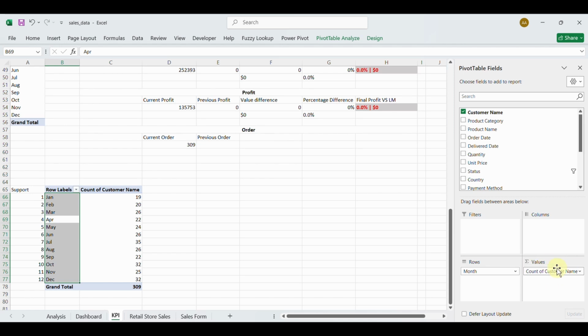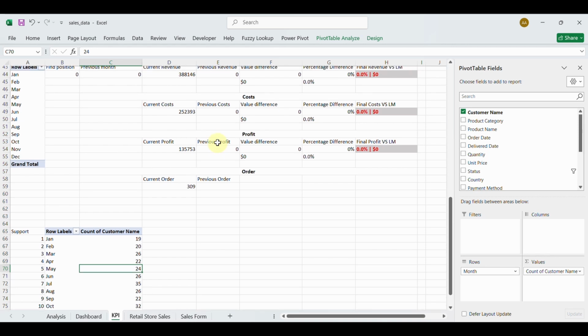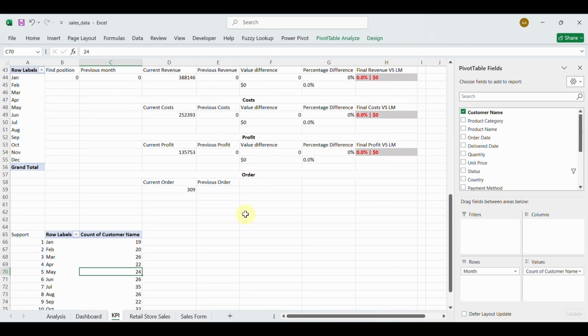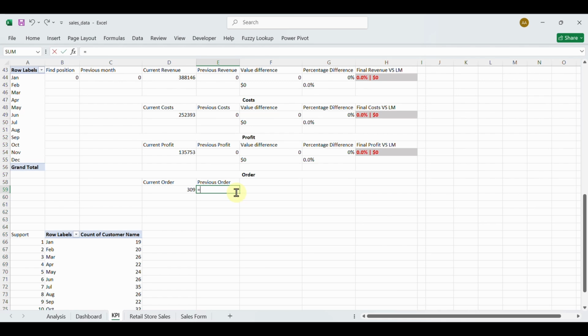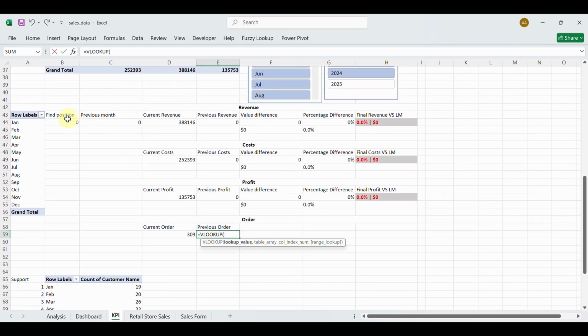Okay, so now we want the count of customer name. You are going to use the same formula above, just that when it comes to referencing the table, you reference the table below. So we use our VLOOKUP to find the position. Since it is done up there, we don't need to do that again.